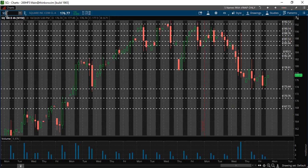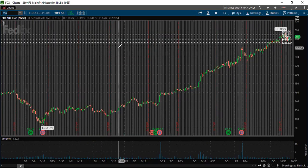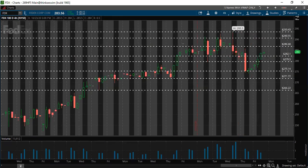Okay, moving along. Next one, FedEx, FDX. This was a stock that was reaching all-time highs. I'd like to thank the member that brought it to my attention. As you guys know, I love breakouts. I live for them. So looking at this chart, I'm bullish. I like the price action compared to other names because it's slow and steady, right? We broke here, had some nice consolidation here, and we moved up, hitting all-time highs at 293. This type of price action is healthier than stocks that just go up in a straight line.